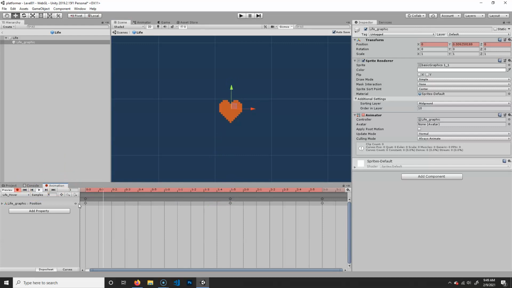So now, if you hit play, I feel like we could actually make this a little bit quicker. Let's take this, click and drag like this, and hit play. I think that's better. Okay. So now, it's just going to go up and down. Okay? And that's it. Stop it. So we only animated basically just the position of it going up and down.